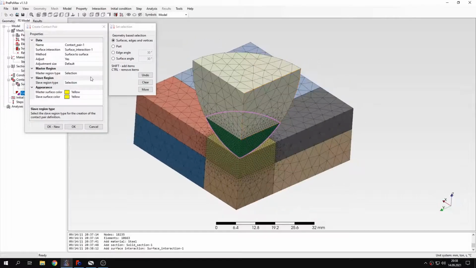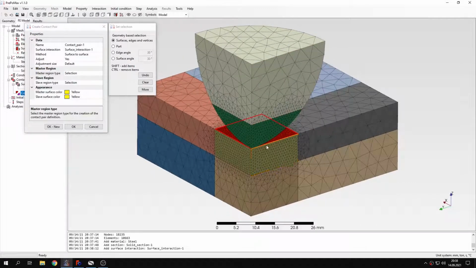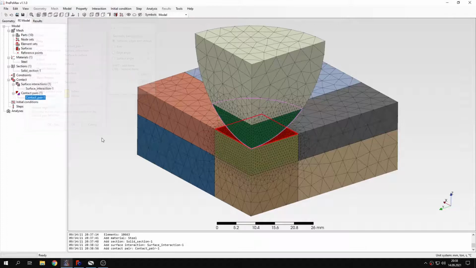There are several rules that tell you which surface should be master and which surface should be slave. I won't discuss them here, but I'll only tell you that it depends on the density of mesh, on rigidity of the parts, but also on their size and which one is concave, which is convex, which is flat, and so on. In this case, the proper selection is right here, but this model is not so complex, so it shouldn't matter that much. Let's confirm this.